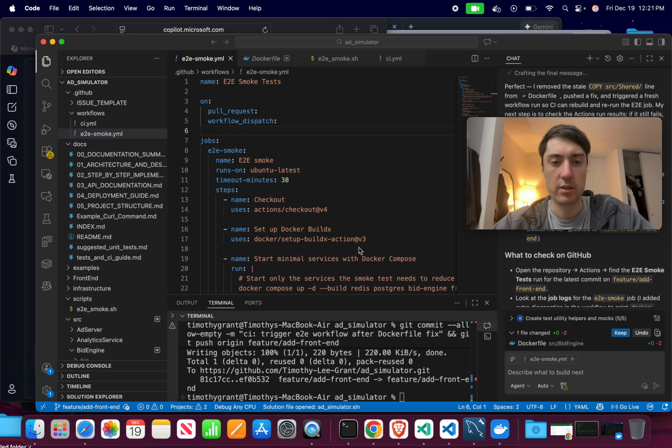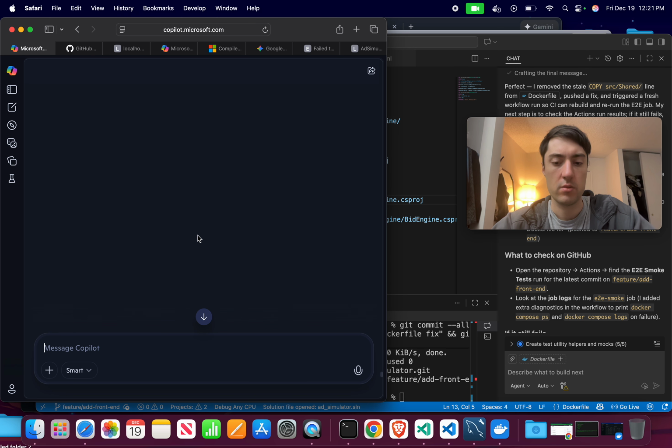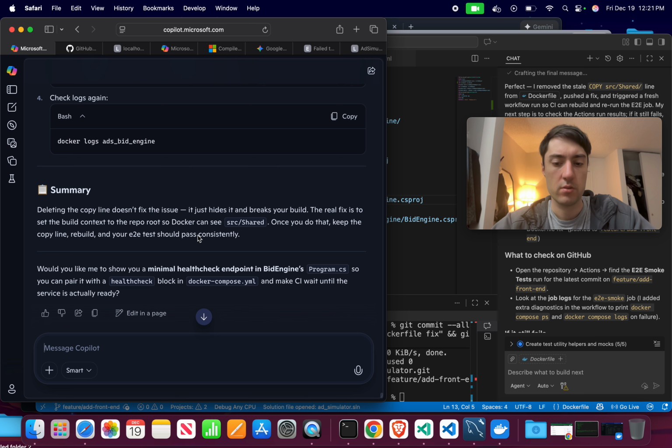I'm just gonna reject that, like, no. Exactly. It just hides it and breaks my build. Exactly. That's what I'm meaning. Copilot, the Agentic Copilot, it saw an issue.